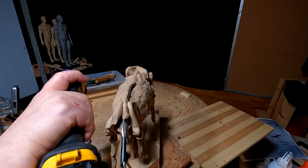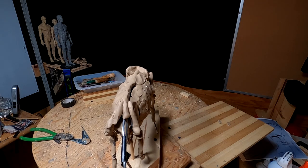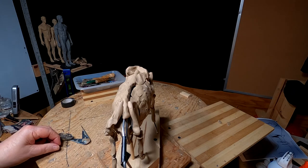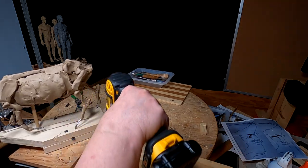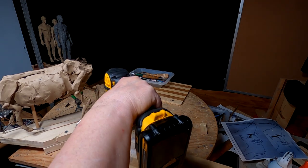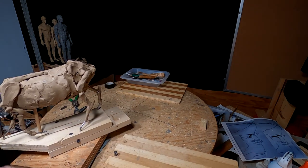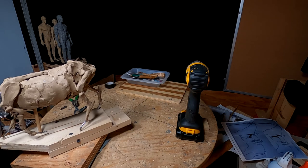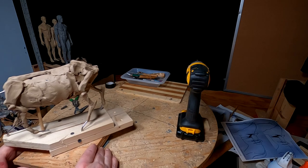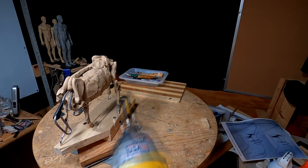Okay, I've taken the steer off the main board, and I've moved it out of the way, and now I'm just repositioning the board I've got on there now, and repositioning my cutting boards. Okay. Good position there.